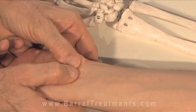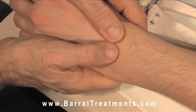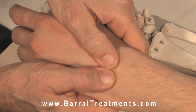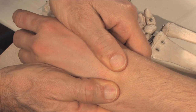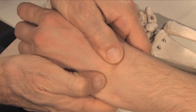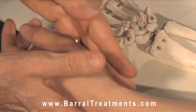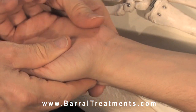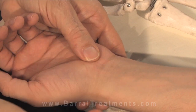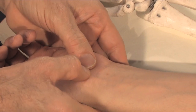You can do it on this position, but you can do it also on this position, okay, in pronation. And you do the same thing. You join the capitatum, and you try to move a little bit and to check the ligament going to the bone, the carpal bones. It's more important to do on this position because the hand is more important for the anterior part than the posterior part. And you can be more precise.